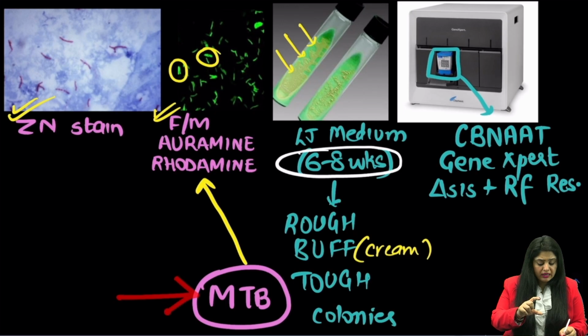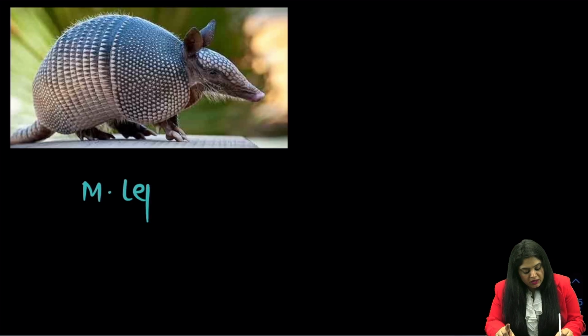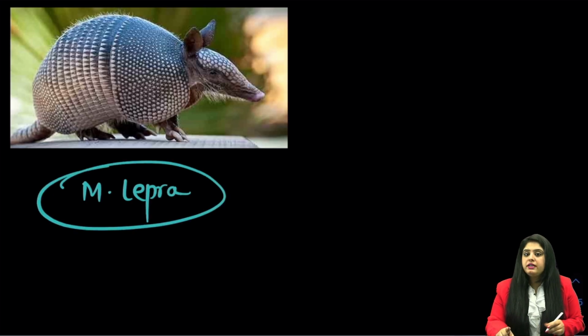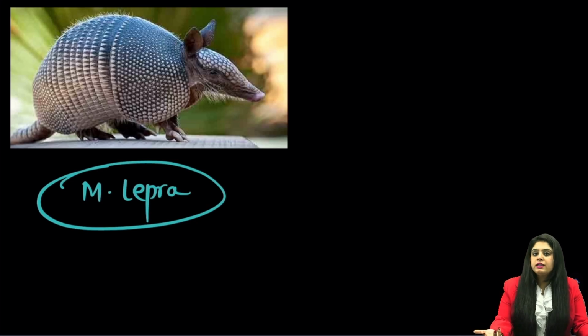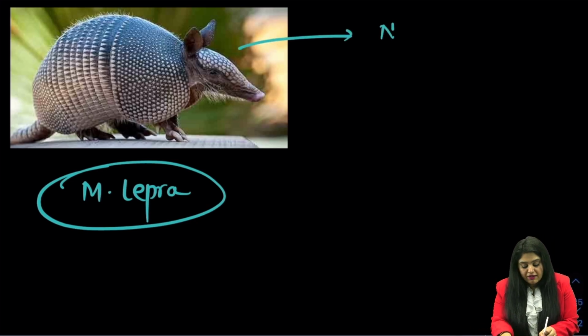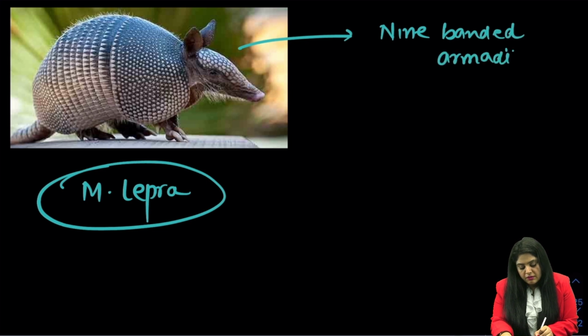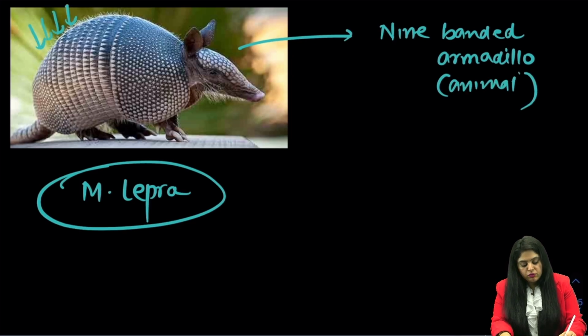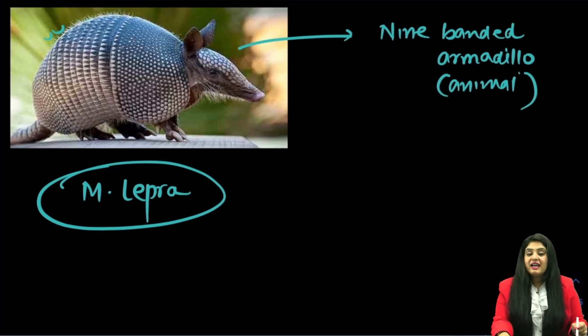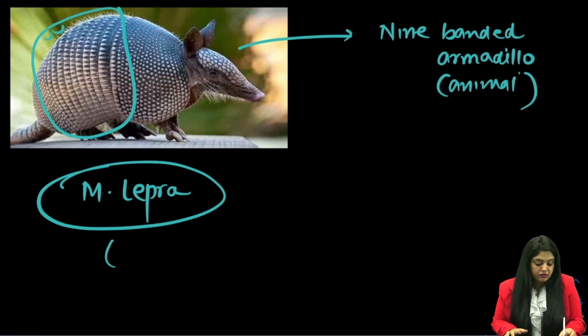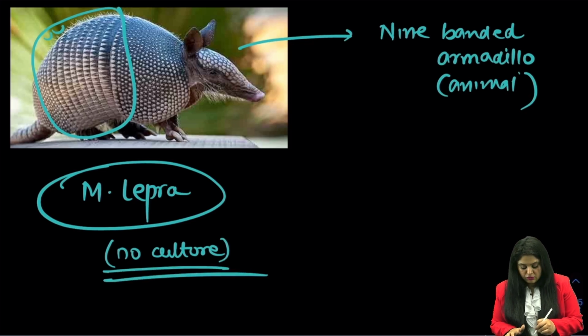Because I'm talking about Mycobacterium TB, one picture of Mycobacterium leprae is also coming to my mind. And what is that picture of Mycobacterium leprae? Because we don't have any culture media, I can't show you any culture picture. There is no blood agar or chocolate agar. For culture media it's not there, but I have the 9-banded armadillo. The question that they can give you is the 9-banded armadillo, because that is the animal inoculation that I have to do. And if you have any time in life, you can sit and count his 9 bands, your wish. But the 9-banded armadillo, which you can see over here, is the animal in which you grow Mycobacterium leprae, because there is no culture media under which you can grow it. I hope you all remember this. So this one is also done.